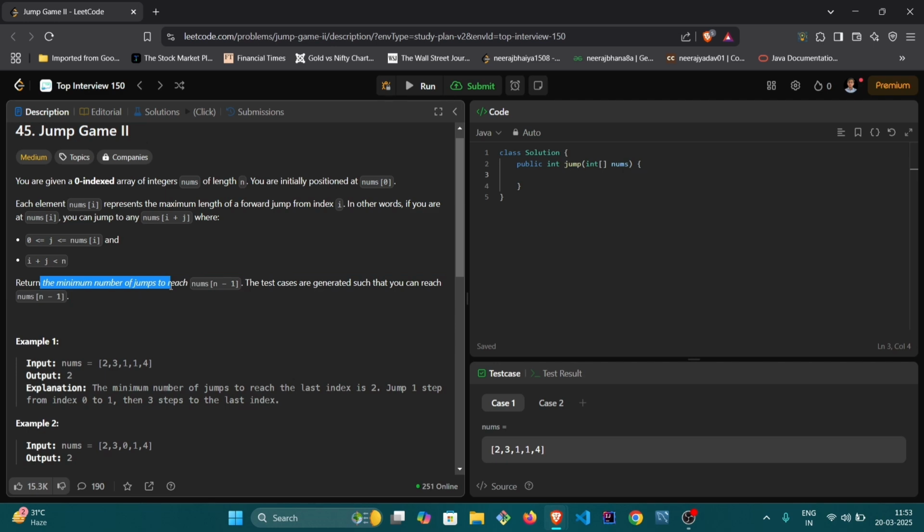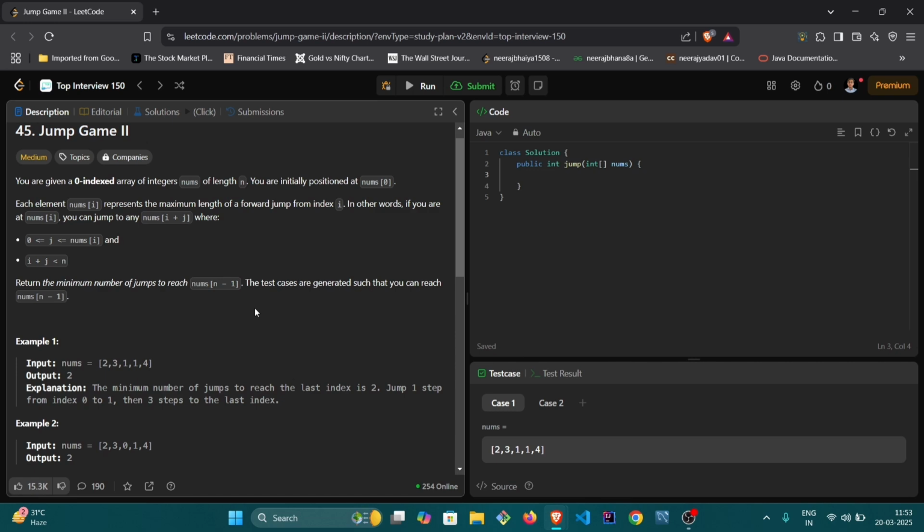So the greedy approach is used to solve this problem. As per the greedy algorithm, we have to find, at each index or each step, the maximum reach in order to get the minimum number of jumps to reach the last index.